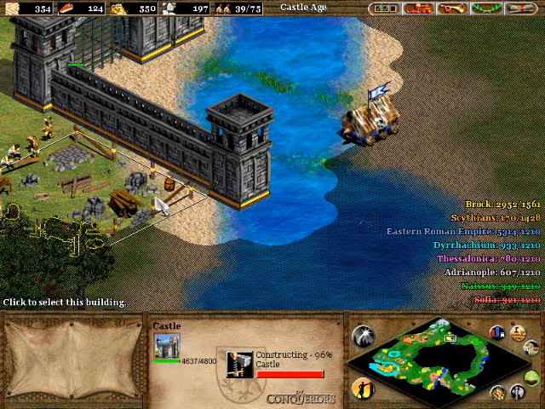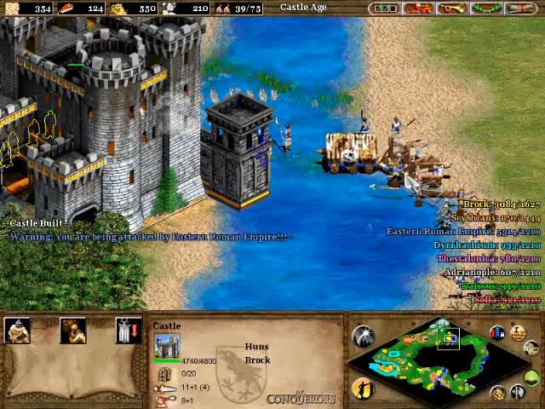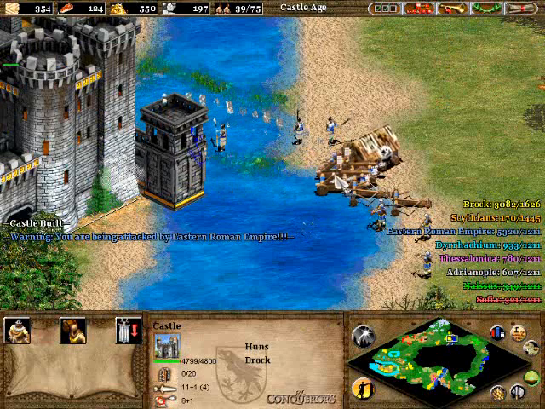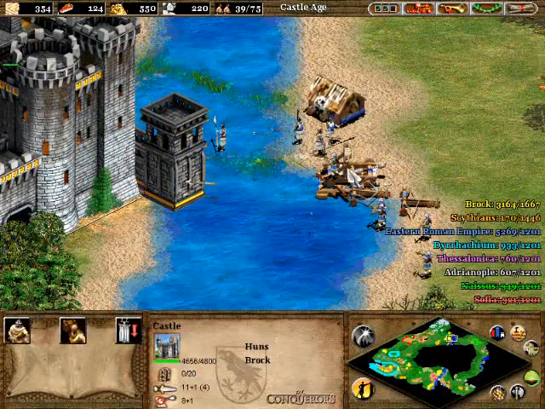Okay, you're not going to get away from me this time. Mangonel raid. Throw out the mangonels. Alright, I don't care what they do. I'm going to repair that castle. My life depends on it. Mangonel goes down. You can see right there, the mangonel's very weak.